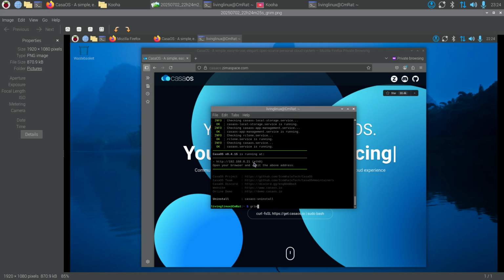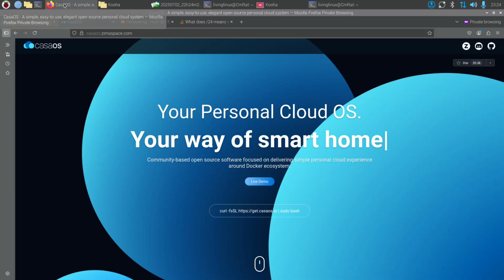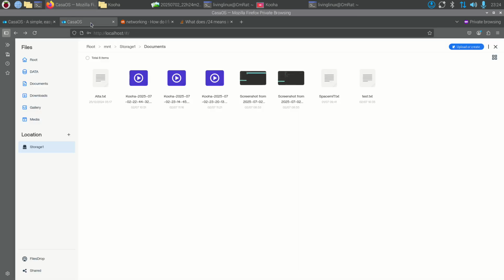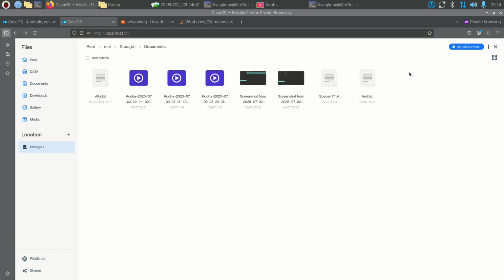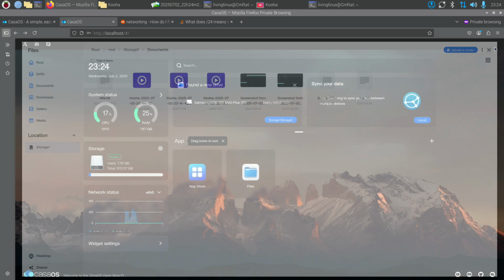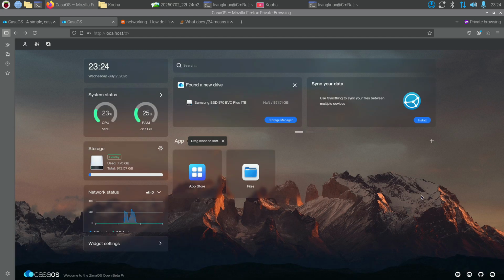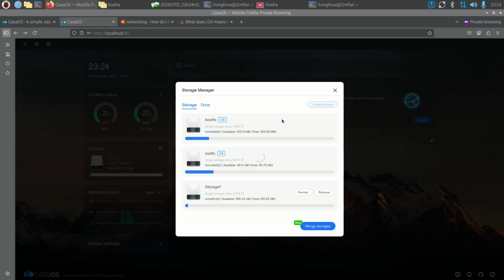But then you still have to do some setup. So I'm on the CmRat at the moment, so with the browser I can just go to localhost and then you get this dashboard, and in my case the SSD was not automatically added, so you can just go to the storage manager.